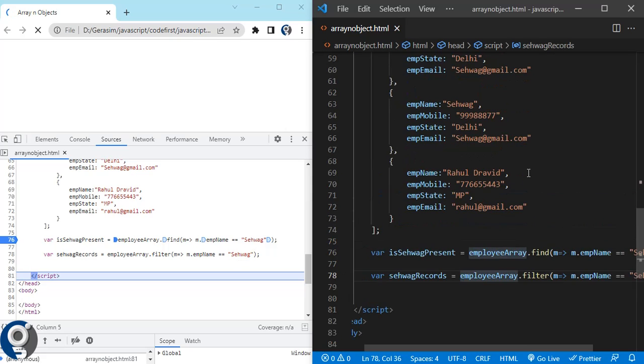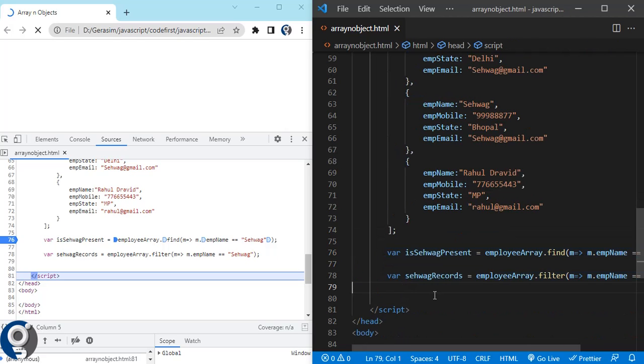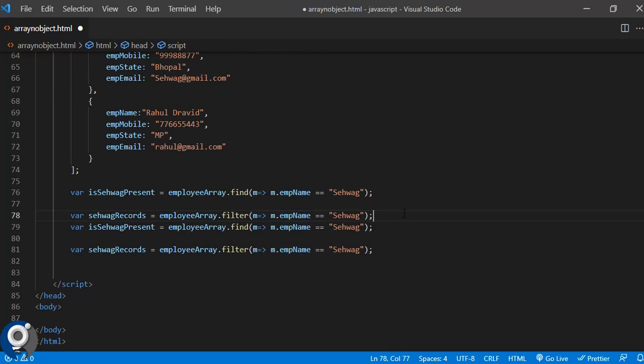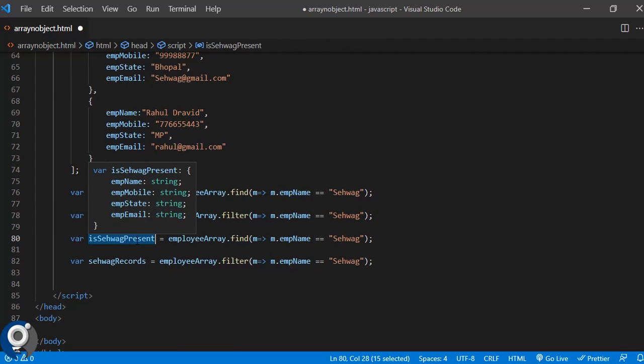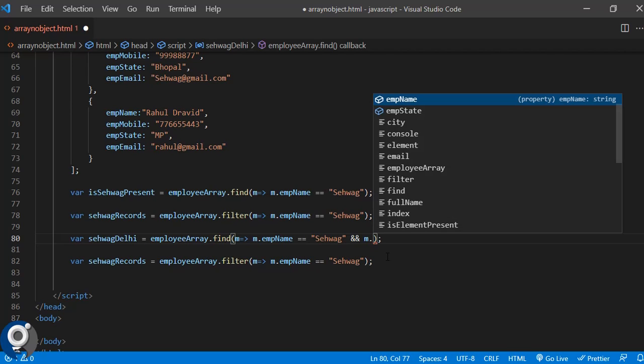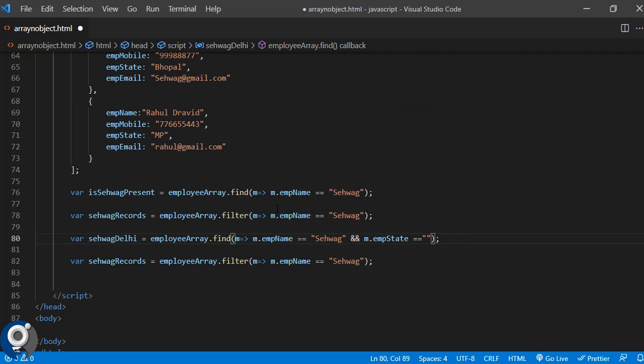Now if we specify that this Sevak is from Delhi and this Sevak is from Bhopal, let's try to write that. I'm just copy pasting this. The second method will be Sevak Delhi, just a variable name I am creating. This was one condition, and m dot state is equal to Delhi.